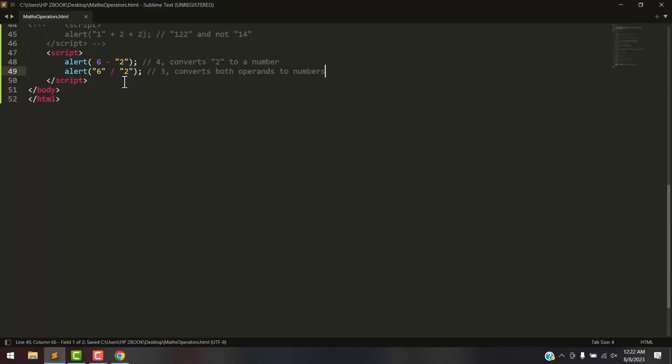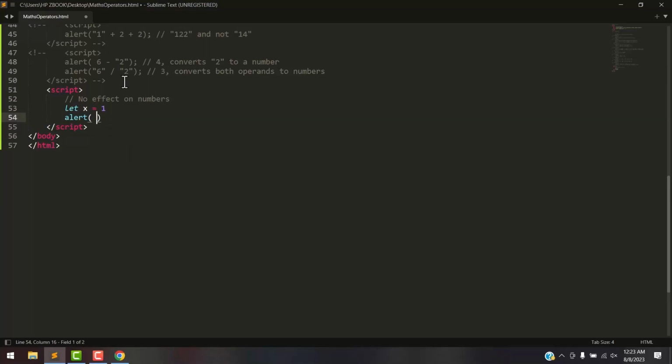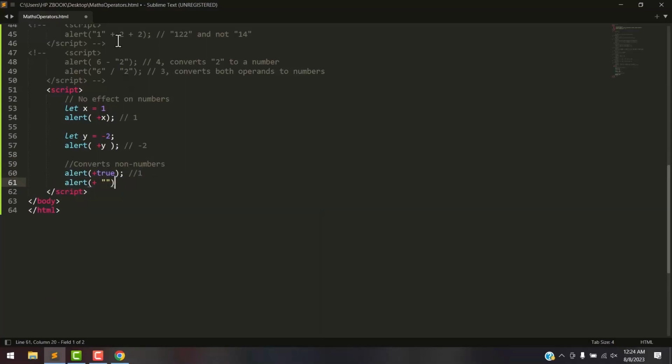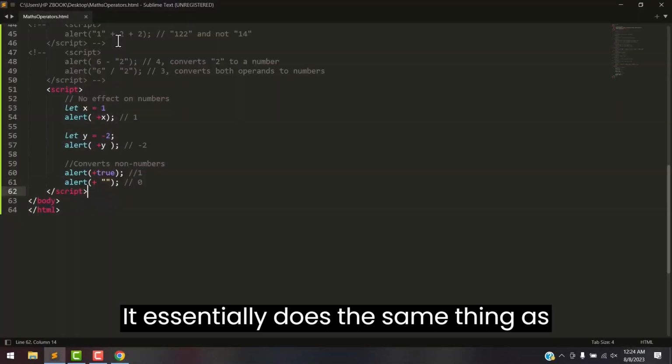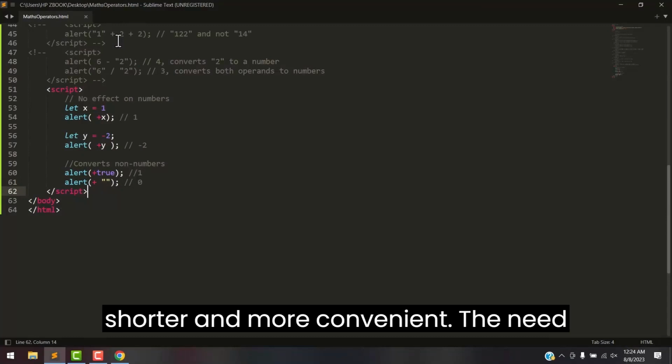For example, it essentially does the same thing as using Number, but the unary plus is shorter and more convenient.